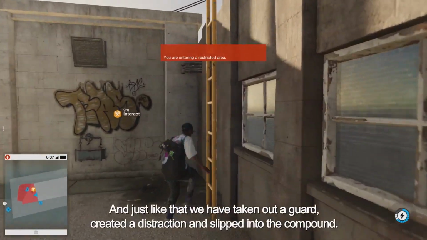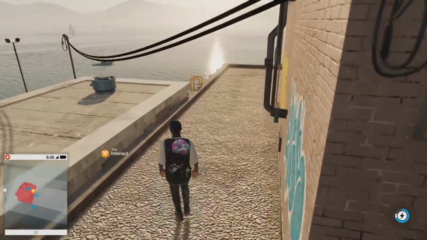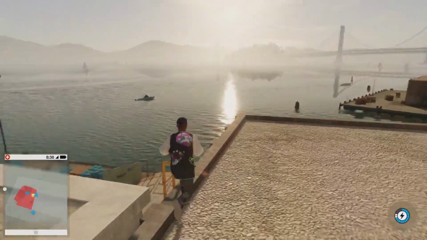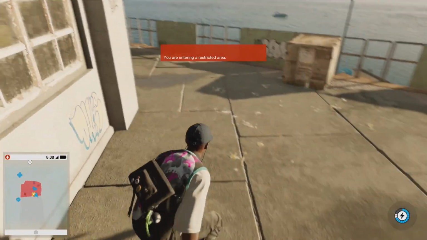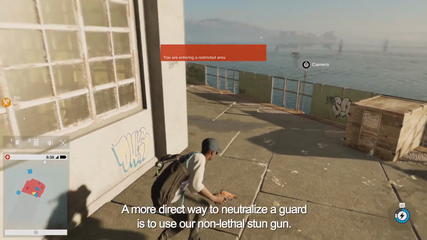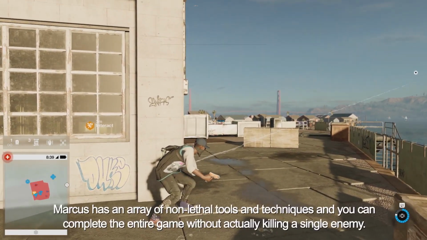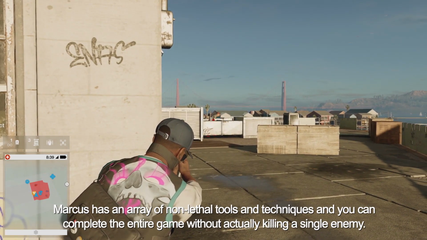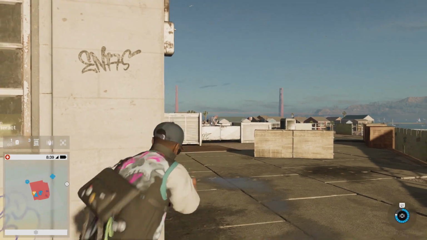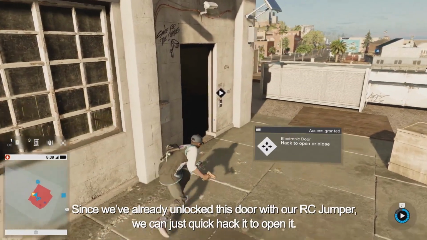And just like that, we've taken out the guard, created a distraction, and slipped into the compound. A more direct way to neutralize a guard is to use the non-lethal stun gun. Marcus has an array of non-lethal tools and techniques, and you can complete the entire game without actually killing a single enemy. Since we already unlocked this door with our RC jumper, we can just quick hack it to open it.